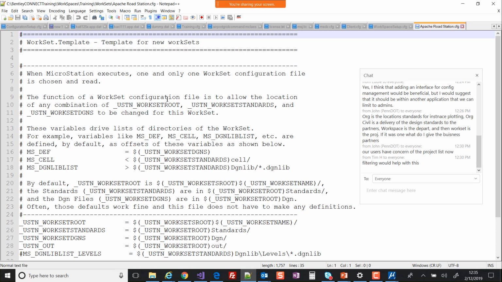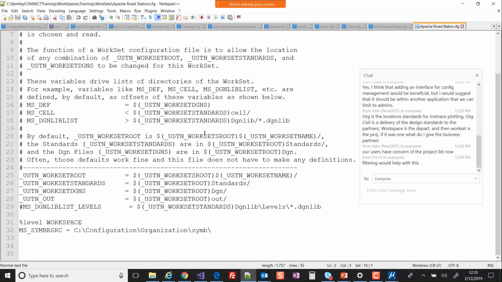So if you're going to do a lot of customization to these workset configurations, please first make those changes to your template so that you don't have to make the changes over and over again. Make it in the template file, and when you create new worksets, all of your customization to this template file will come along with it.